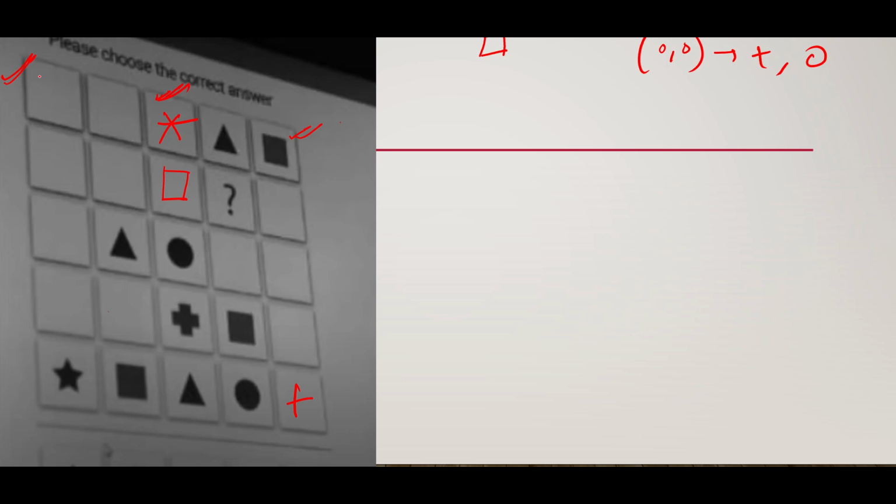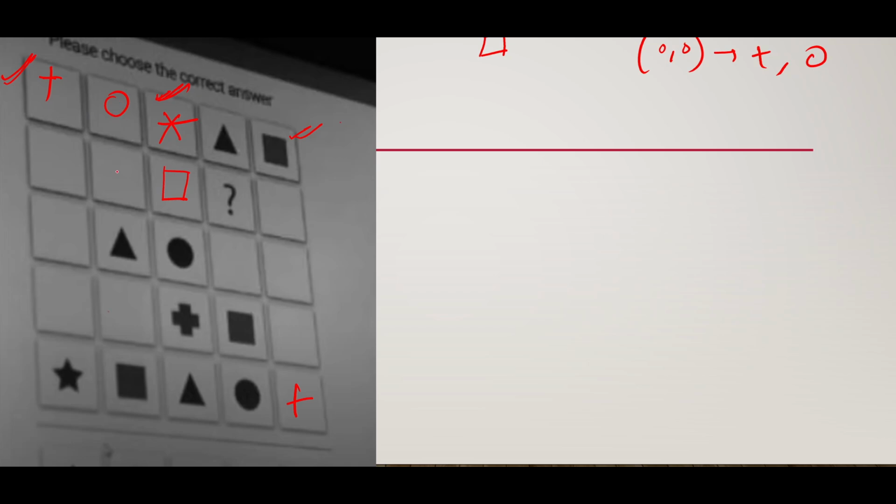So suppose we choose plus here. Then if we choose plus here, we need to fill the circle here. So now here is plus and here is circle. Now if we have circle here, in this option what can we fill? This is currently full. So suppose now here is circle.